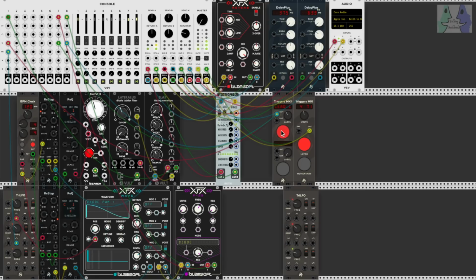So I can mute and unmute and change the volume like this. And if I take away the mute from the lead and press this button, now I can just hear the lead by itself. And again, control the volume, master volume here. And turn on the bass again, like this.